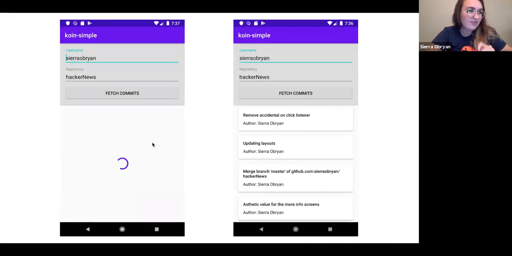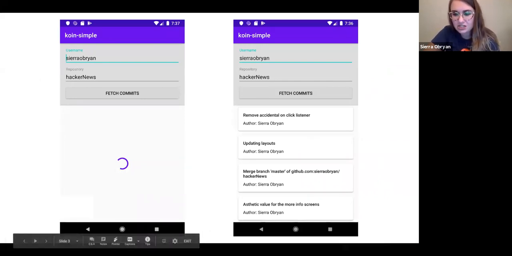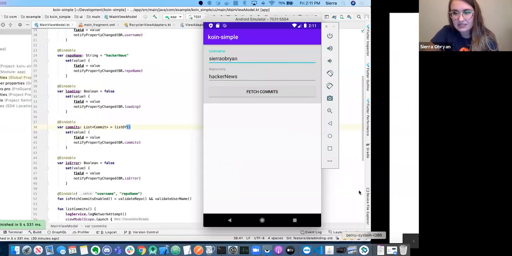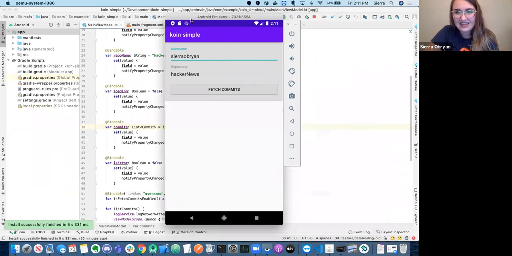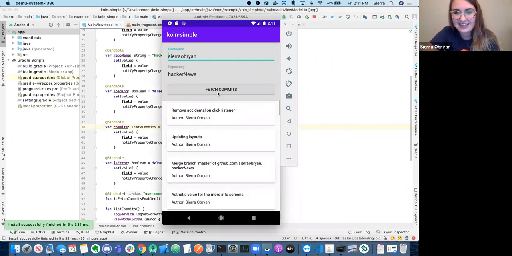So Vivian, I know you weren't here last time, but we're using the same app as I did last time for dependency injection with Koin and Hilt. So it's a really, really simple app. It fetches my commits from a repository and displays them in a recycler view.